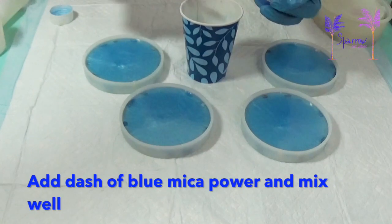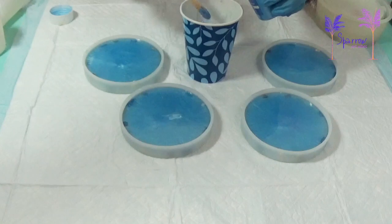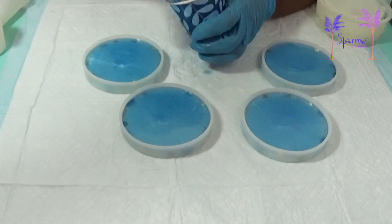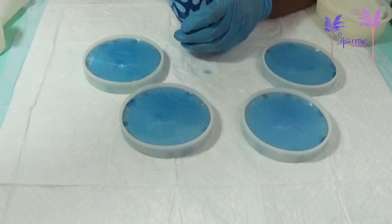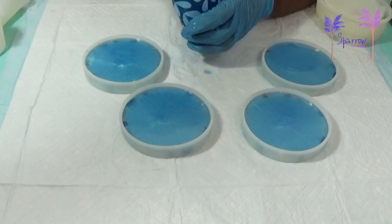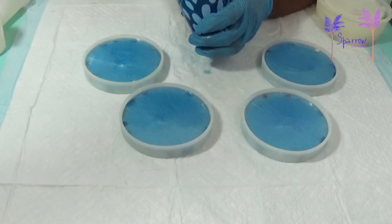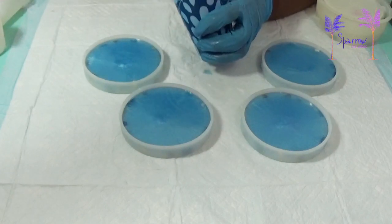And again, our all-starry aqua blue. And I generally add a little extra mica powder to the holder because I want the holder to be darker than the coasters. I don't want you to really be able to see the coasters through the sides of the holder.